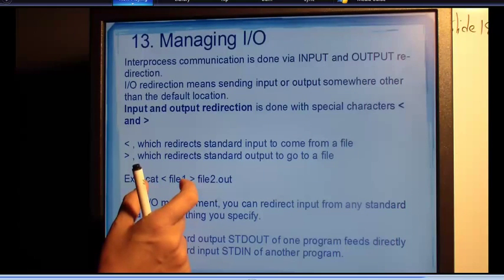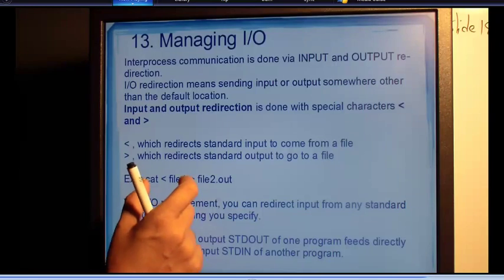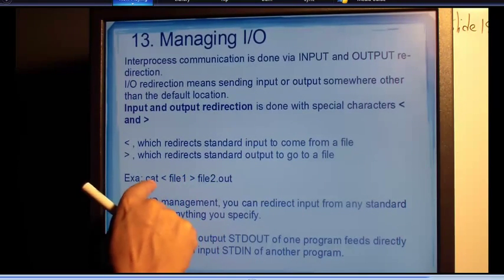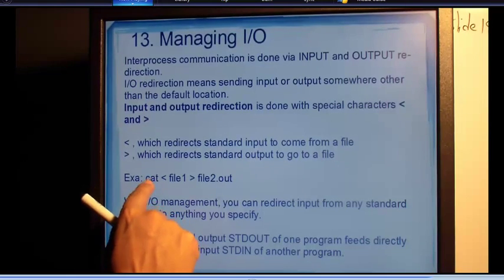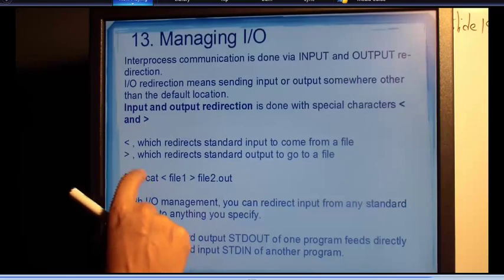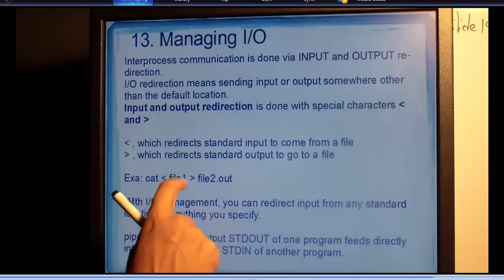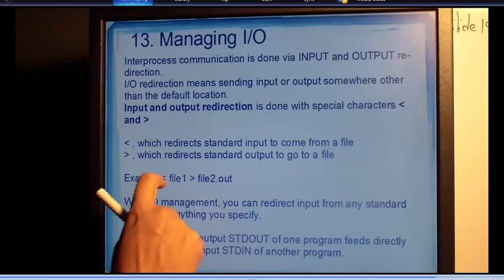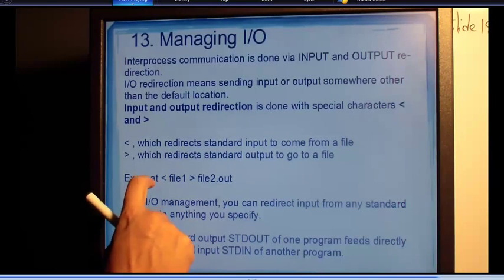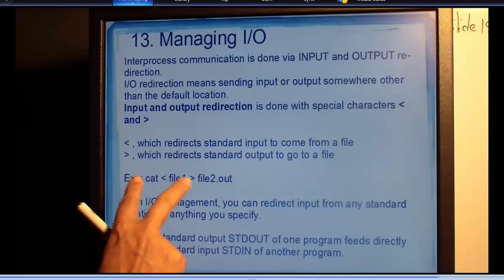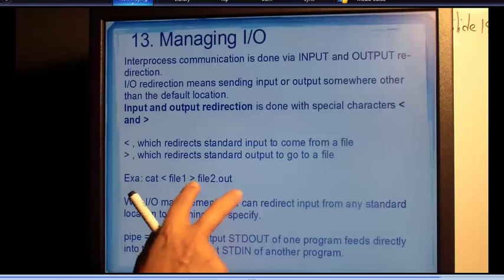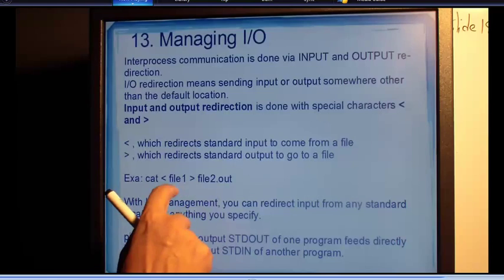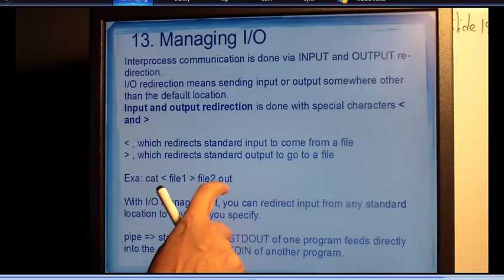When I am providing input to my command, process, or program, whatever you want to call it, from this file with the less than sign, the input goes in, and at the same time the results are sent to another file, to which I give a different name. So this is the input file and this is the output file in this case.